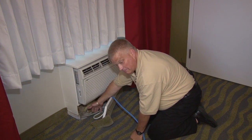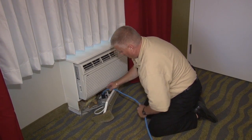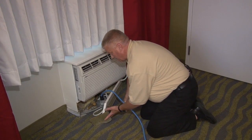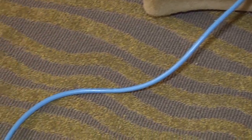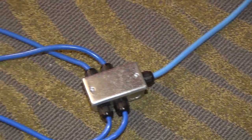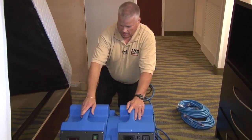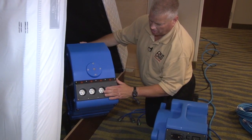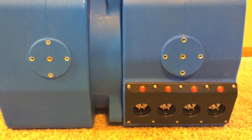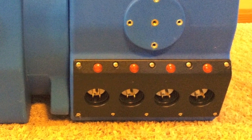If the PTAC is direct-wired, all you have to do — if you're a maintenance person — is take the direct wire out once it's unplugged and the breaker's off, wire a female end to the 220 circuit, put a plug in there, and you'll have live power. On the side of the heater that has four red lights, all four go to the four plugs — that's where your PTAC is going to plug into. The side with the four red lights will have the four plugs going into the PTAC unit.